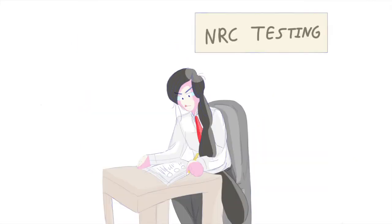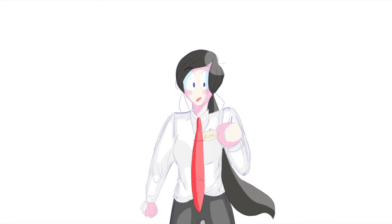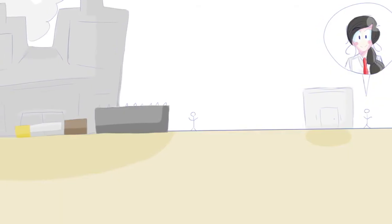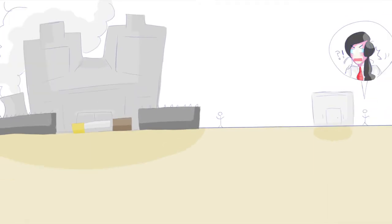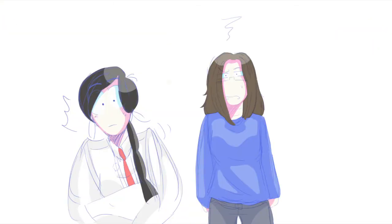The purpose of this program was to prepare you for the NRC exam and get you a job at the reactor. So yeah, another downturn to this big commitment was that you would not be able to work in any other reactor, only this one. There are so many differences between reactors that just because you've worked at one reactor doesn't mean you're trained to work at another one. But I still did it. My roommate still judges my decision to this day.